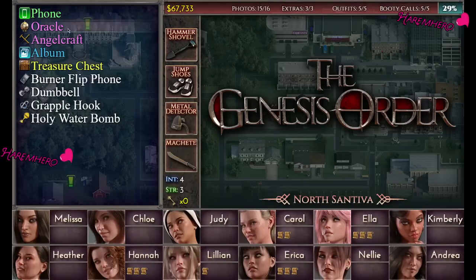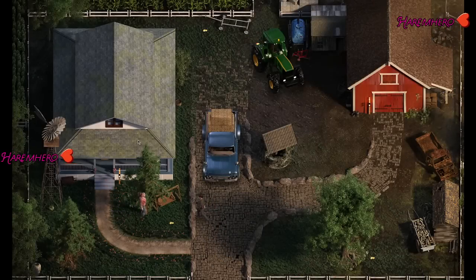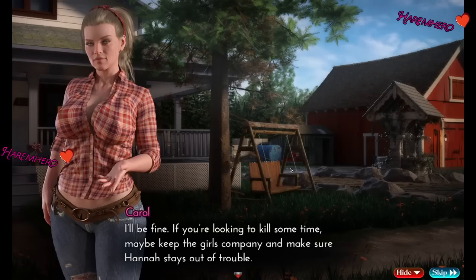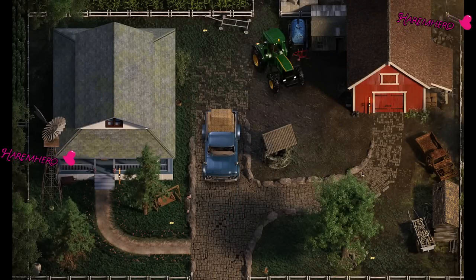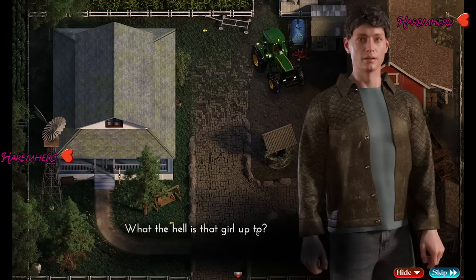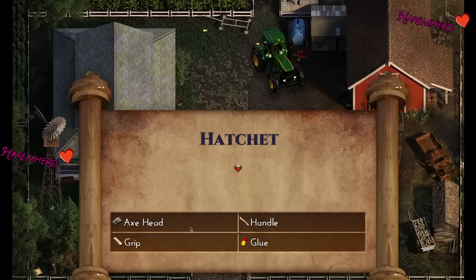So we're gonna go to Chloe first, and Ray's farm. Okay, it's Carol. Oh, that's nice. So away she goes. What is this? Of course I can break the jar. What is this? Hatchet.